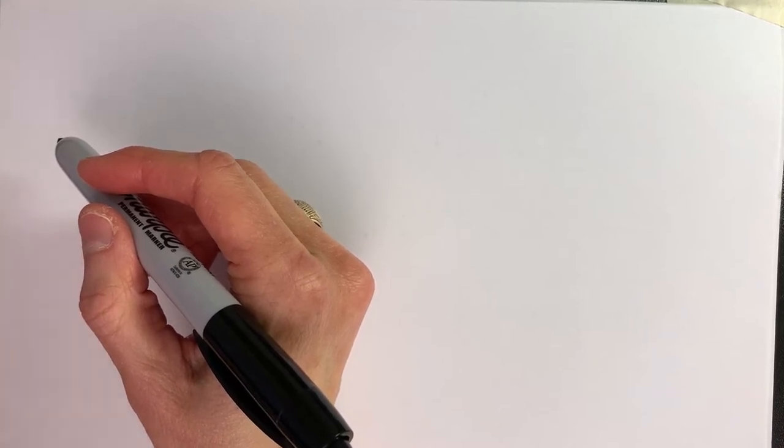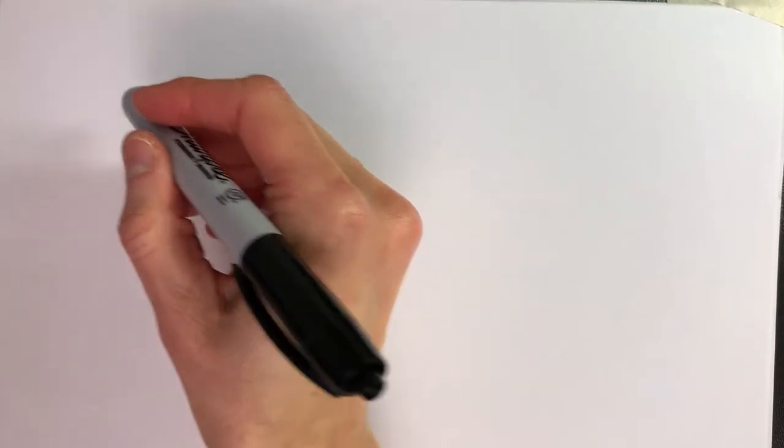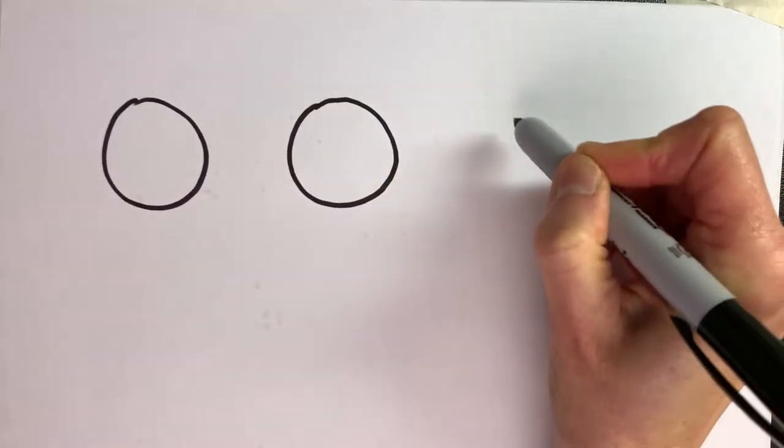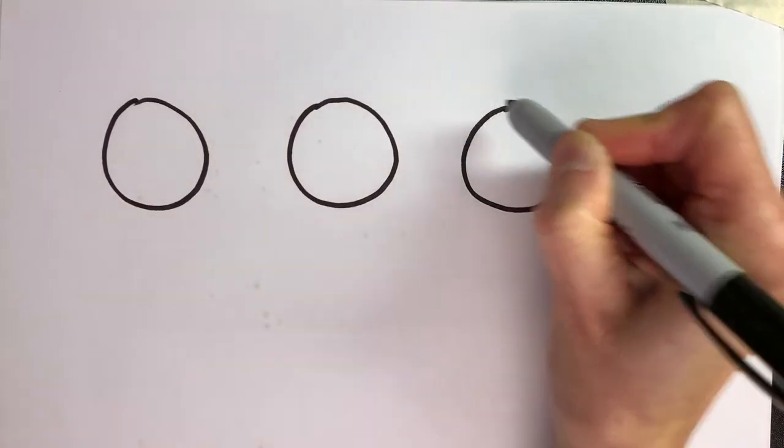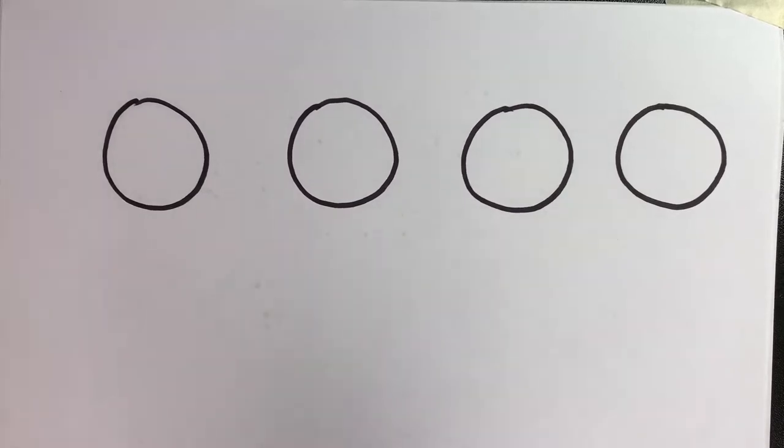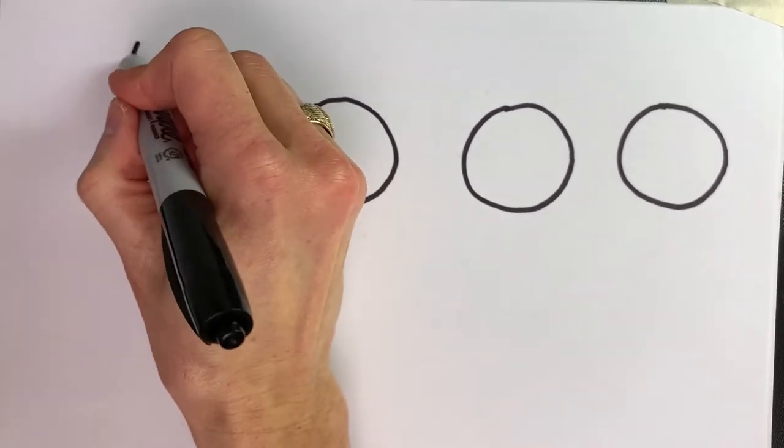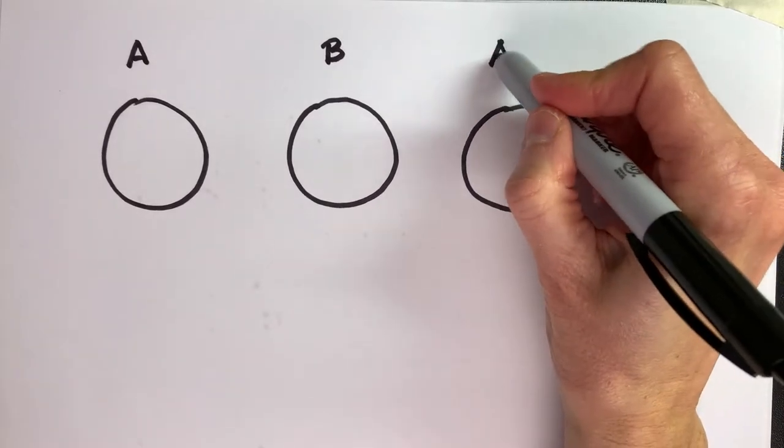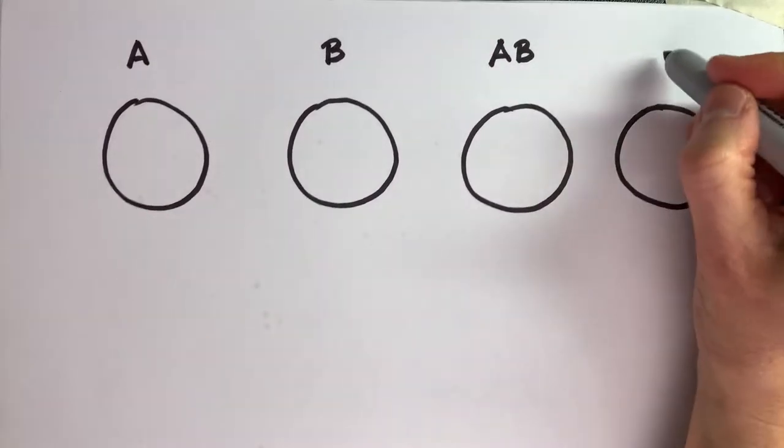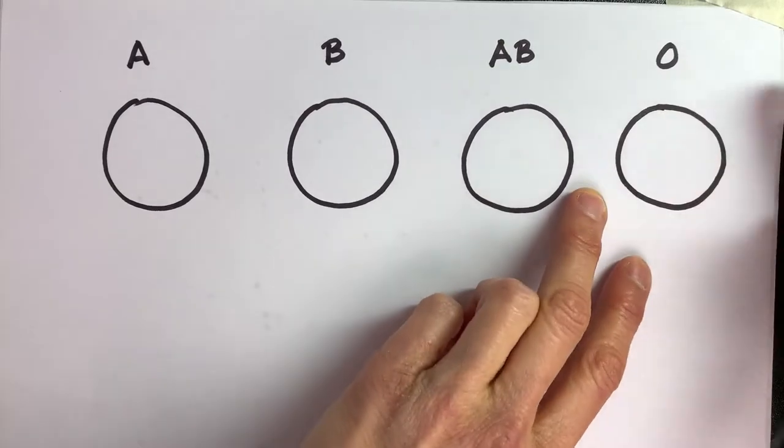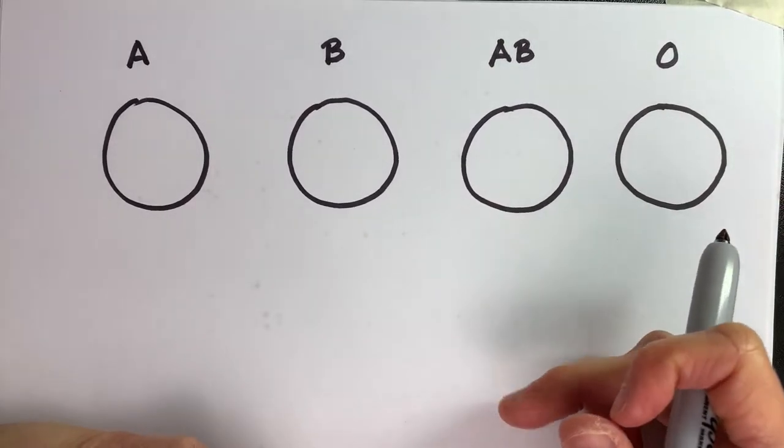The overarching blood types, meaning without the positive or the negative, we could just draw four red blood cells. So here I've got four red blood cells. I know you guys are familiar somewhat with these names, but let's call this one type A, this one type B, this one can be AB, and then this one can be type O. All right, so we've got our four blood types here. We're not going to add too many details because we're new at this. Let's just learn the basics here.